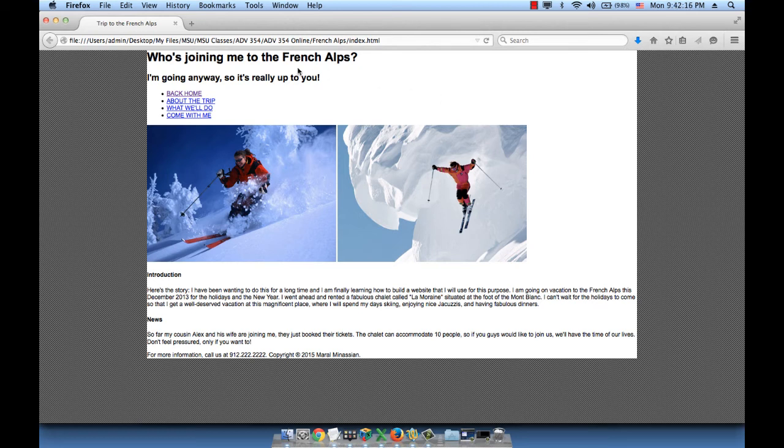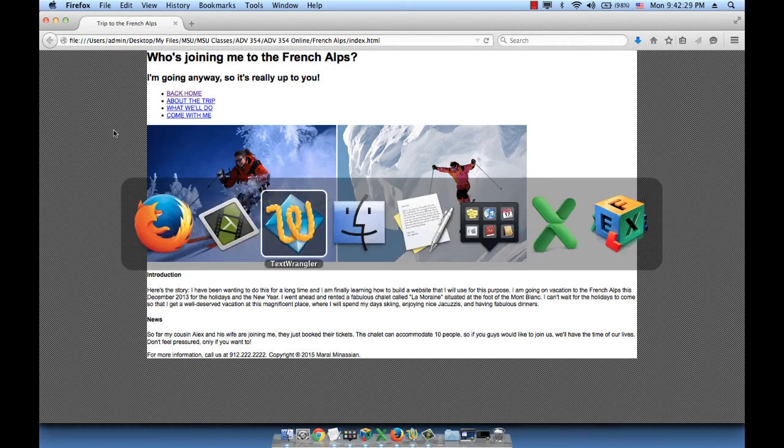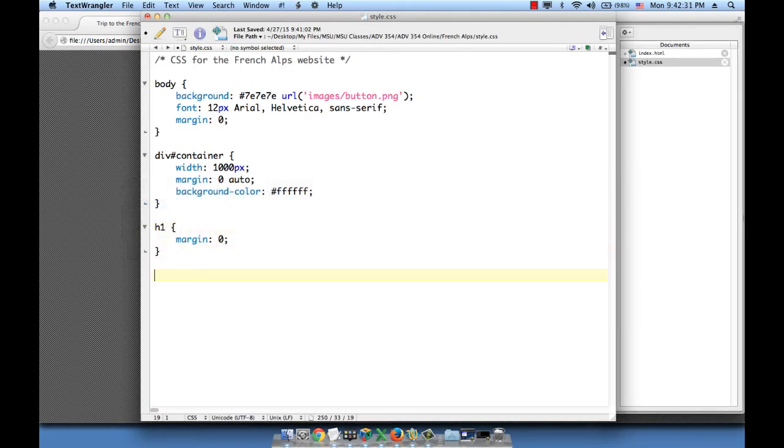Now we still have some space here between the H2 and the H1, and that's the default margin of the H2. Okay? I can see here some additional space. Let's set the H2's margin also to 0. So H2 margin 0.